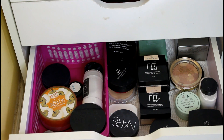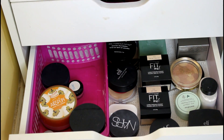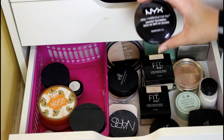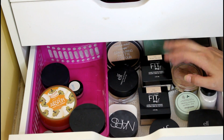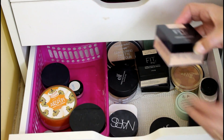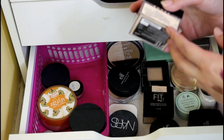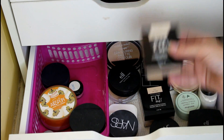This is my powder drawer. I need something for a loose powder for under the eyes, so I'm going to grab my RCMA No-Color Powder — I haven't used this in quite a while. Then I'm going to need at least one powder foundation type thing. I think I'll use the NYX Stay Matte But Not Flat Powder Foundation — it's more like just a setting powder on me, love that, super good for mattifying. I also feel like I want to bring in the Fit Me Powder. I have it in number 15 but it's so dark even though it's labeled light, so I grabbed the number 10 Fair Light and it looks significantly lighter. I want to try this out in terms of color, so I'll bring this in as well.